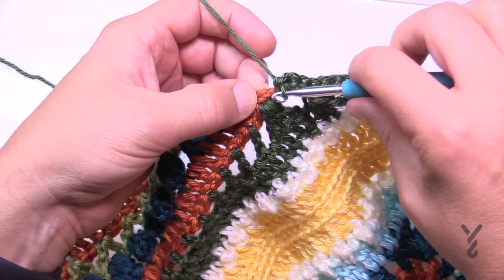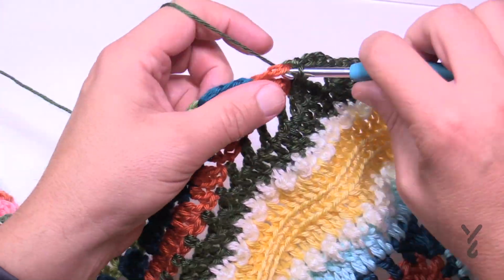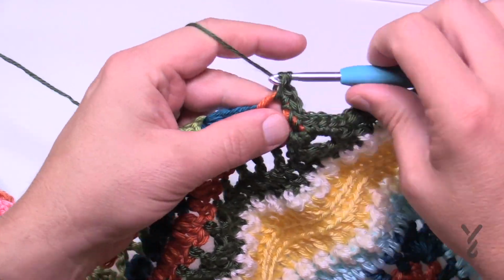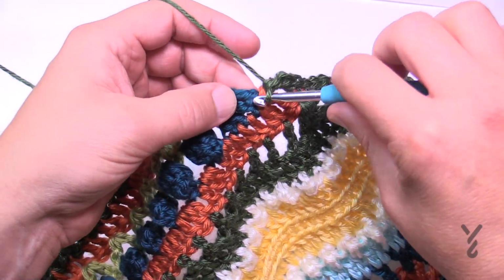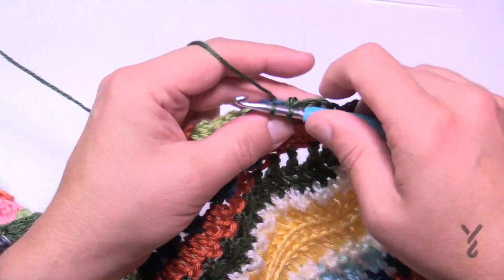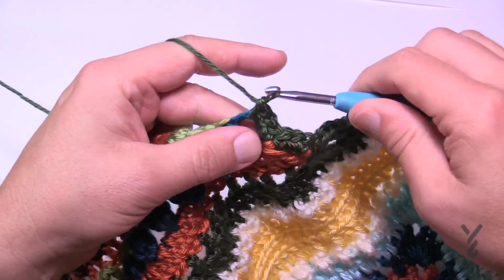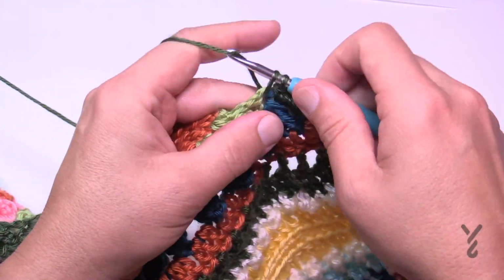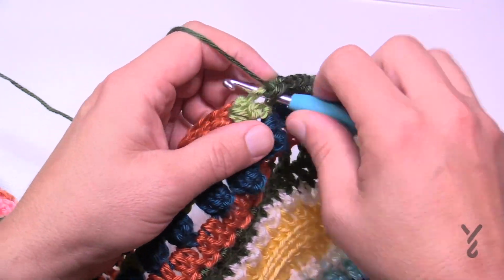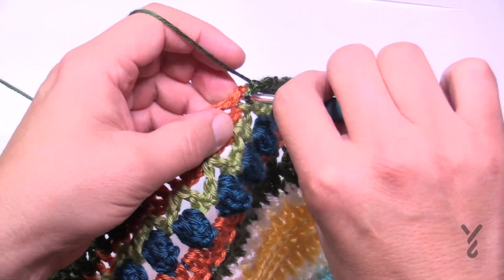and then go into the connection spot, and then 3 around this post. This is a treble post, and then a connection spot, and then 3 around this post, and then a connection spot. So if you can identify your stitches, it makes it a lot easier. So 3 around this one, and then the connection spot.